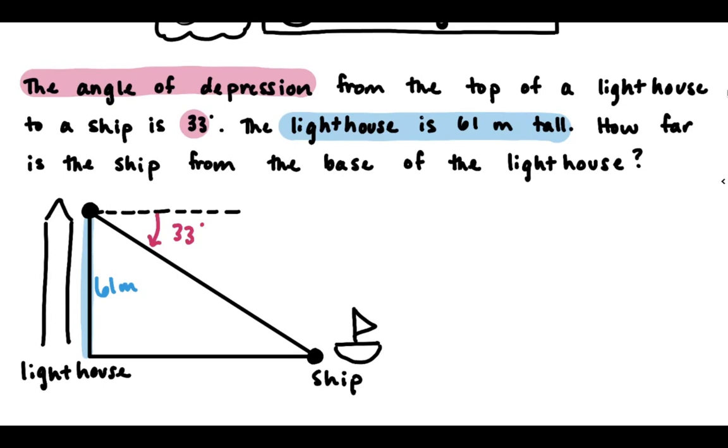Keep reading. How far is the ship from the base of the lighthouse? So there's our question. This is what we want to know. How far is the ship from the base? So which side is the ship from the base? Ship is here. Base of the lighthouse is here. So ship from the base is going to be this bottom side. There's the ship from the base. That's what we want to know. We don't know it yet, so I can't give it a number. So I need to give it a variable. I'm going to call it x because it's a missing side.